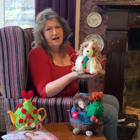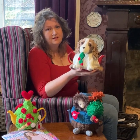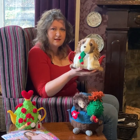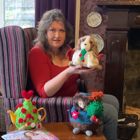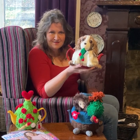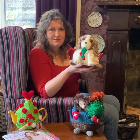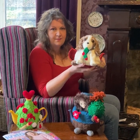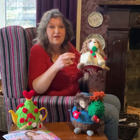I think he looks sad — I think he's going to get told off for stealing socks. It's horrible when you end up with a drawer full of odd socks, isn't it? So that's the Springer Spaniel Tea Cozy, and he was released today. I'll put the link down below and you can go and have a look at him and see the photos.